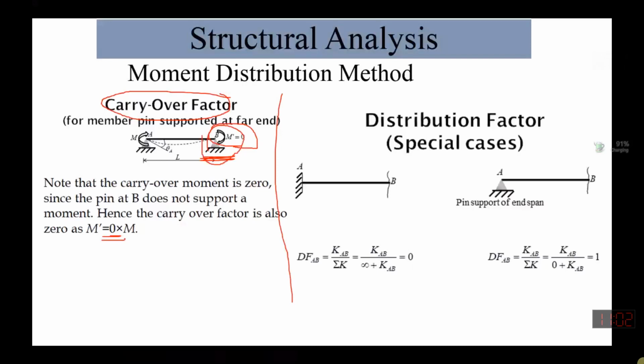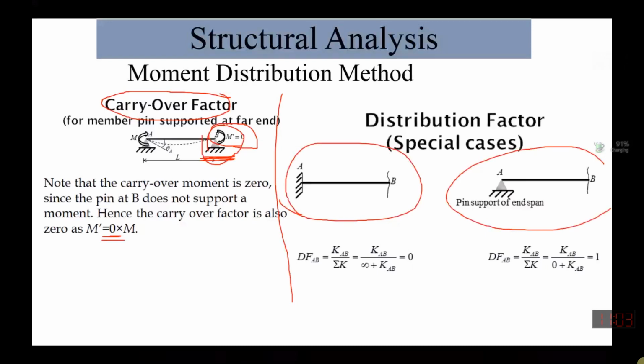Then there are two special cases we need to consider for the distribution factor. This is case number 1 and the second one is case number 2. So it will come like, let's say if you have a continuous beam, something like this. Let's say over here you have hinge, and over here you have fixed. In between, let's say you have rollers, you have again hinge. So here you can find out the distribution factor at this end very easily: whatever the stiffness over here, whatever the stiffness over here, take their total sum, and you can find out the distribution factor.